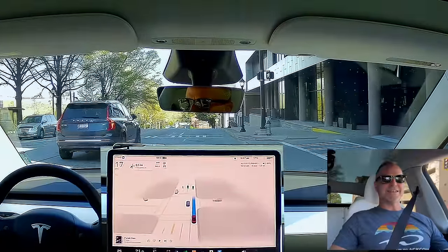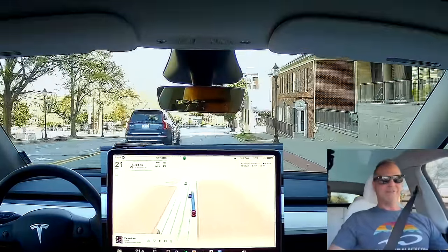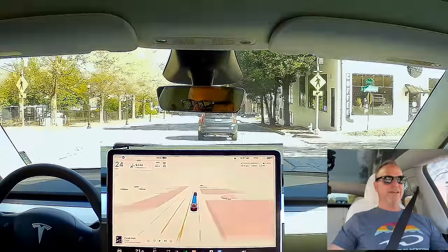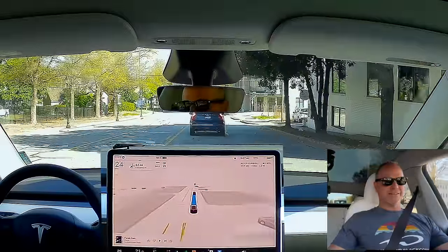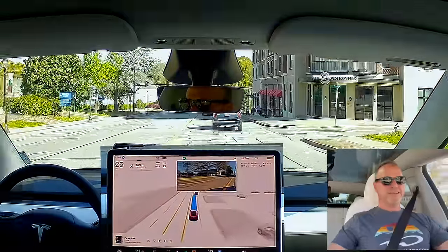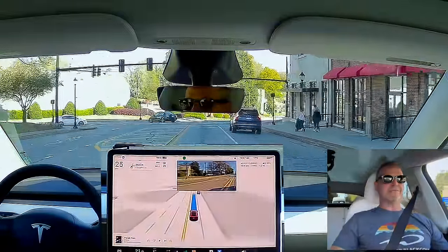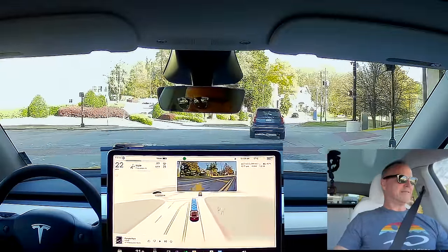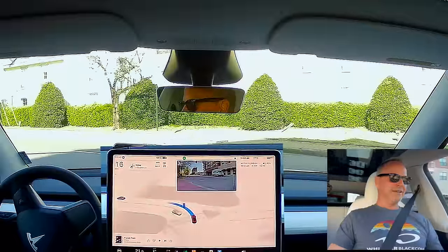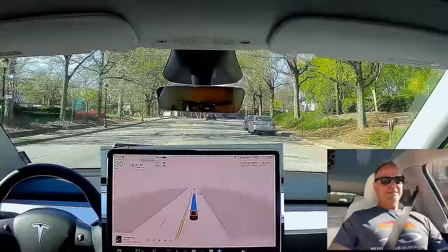Now it went into the lane I would have chosen — weird. I think what it was doing was attempting to go into the more empty lane, which was the correct choice. I would have turned left back there, but it's turning left up here and it kind of needed to be set up in this lane. Let's see how it handles this left — that car was coming but they were far away, so that was clearly a good way to go. I think it did great actually — that was perfect. Accelerating much more quickly now.